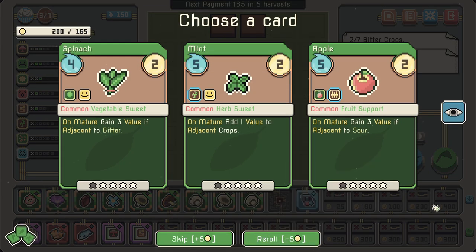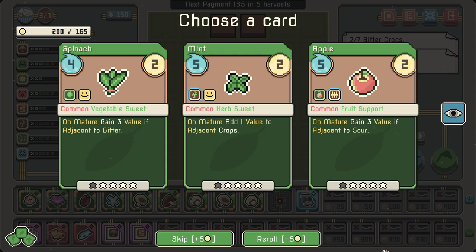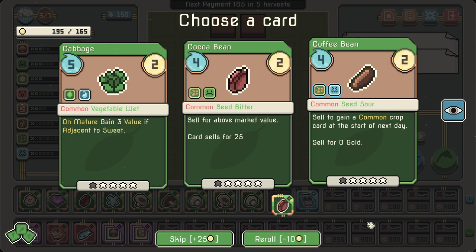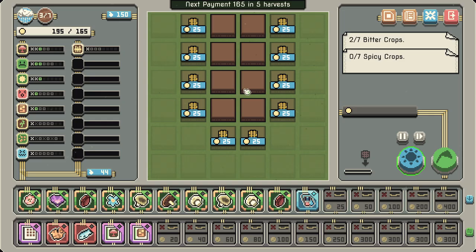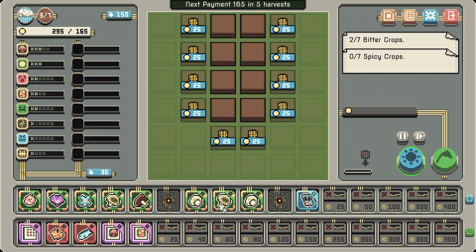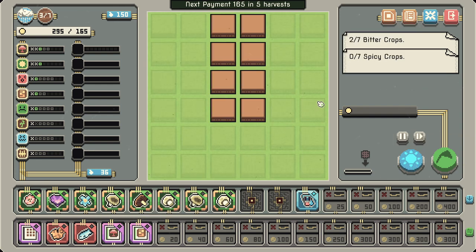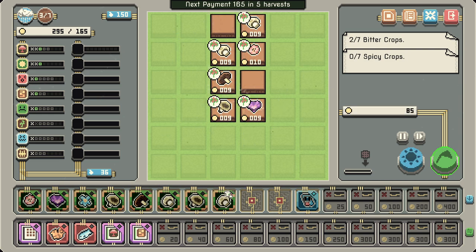Apple mint fruit supports. When it matures, two value if there's three cards. So here's the thing. That's a row thing. I mean, it's tight. I think let's sell that. Let's just sell that for now. Get that extra money. We don't really want to go for that angle at this time. Anywho. So yeah, we are running an empty.